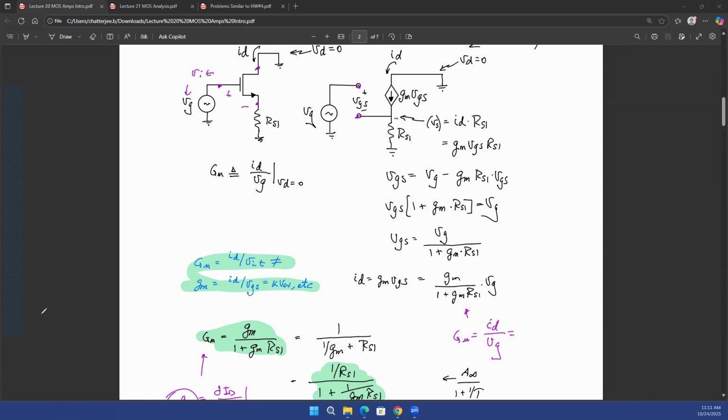If you haven't biased it, AC gain cannot be there. If you have biased it but haven't applied an input, you cannot expect a gain. You cannot expect an amplified output because you haven't applied an input, right?